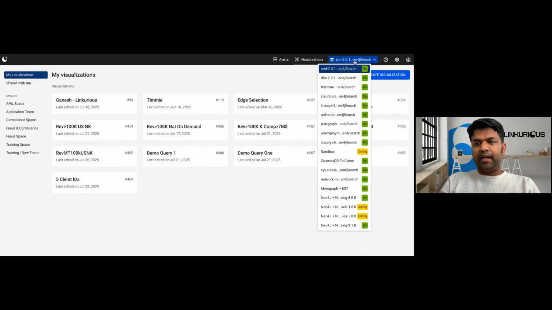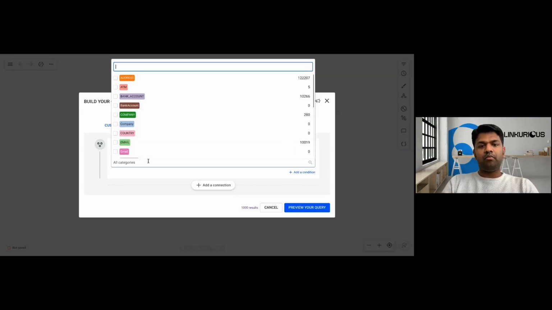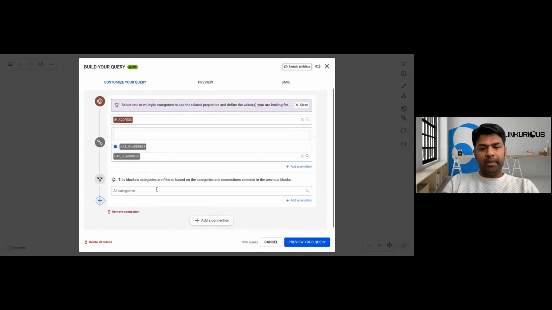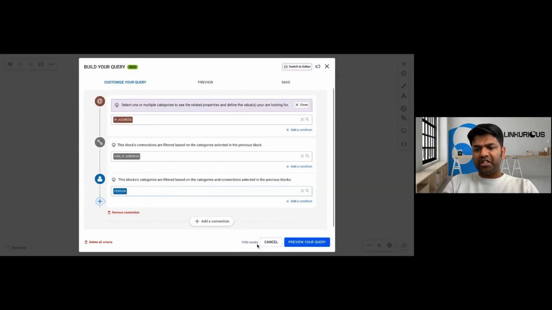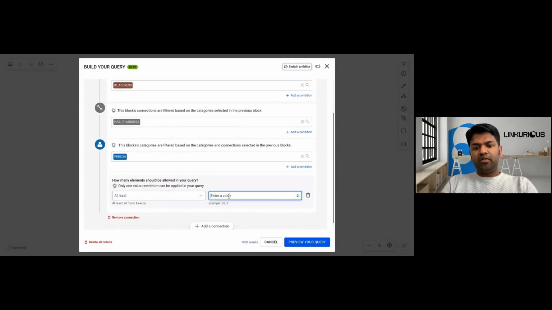Now let's see another very common use case, which is I want to see the list of people in my graph database who are accessing my banking application from the same IP address. So the IP address is your node. You add a connection, has IP address, and then what you want to see is the people. This query right now is showing people who have an IP address, which is like 1950. But then our condition is who is accessing the application from the same IP address.